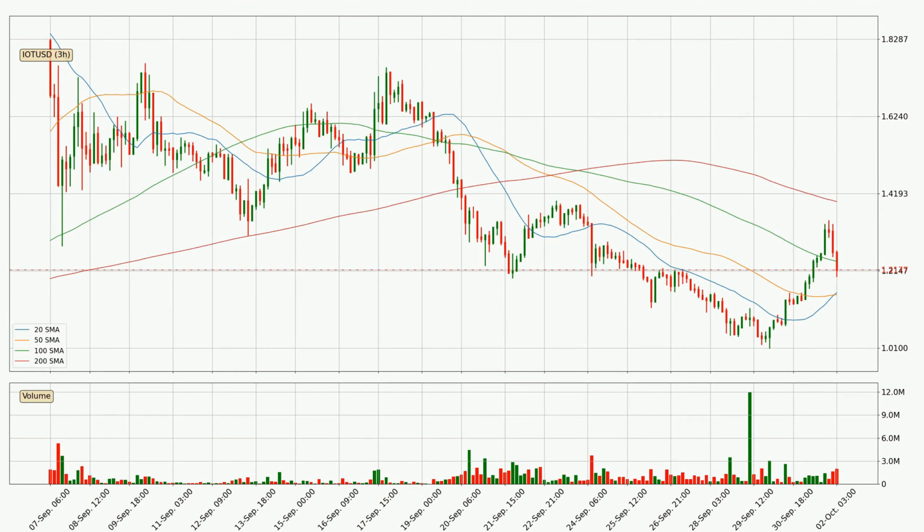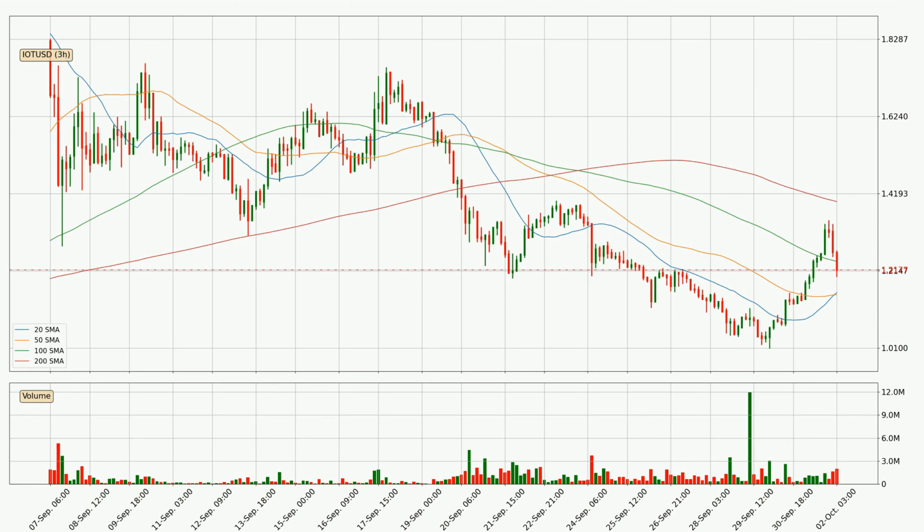Moving to the 3-hourly simple moving averages, at the moment, the price is between the 20 and the 100 SMA. If the price bounces off the 20 SMA, which is currently at 1.16, it could be seen as a support, and the 100 SMA that is at 1.24 could be perceived as a resistance to the upside. If there were to be a break either way, it means that there could be a continuous move in that direction.